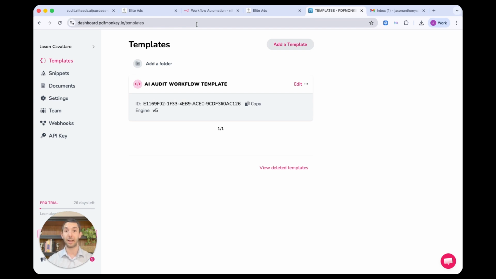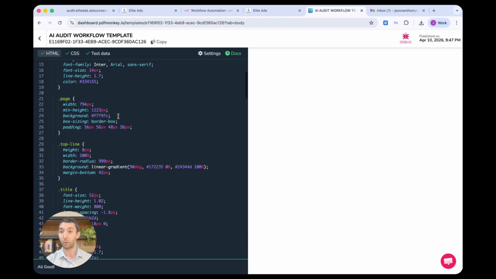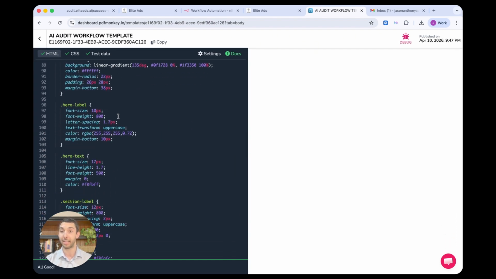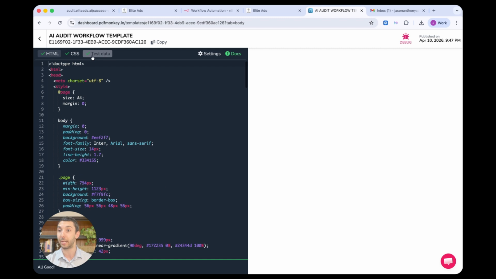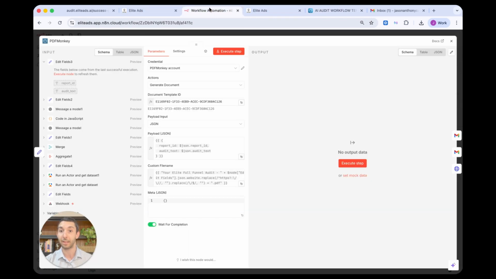It's free, but if you want to use it regularly, I would go with the starter plan at €5 a month. And this is pretty much what you do. You create a template here. Inside your template goes your functional HTML and your stylized CSS code. And then you get your document template ID here. And that's what you give to n8n.